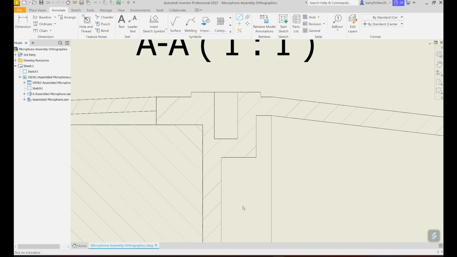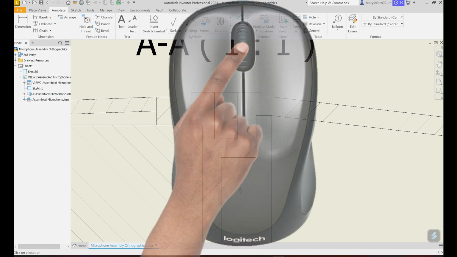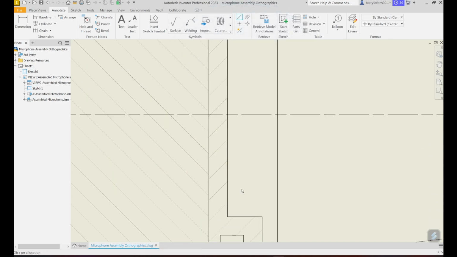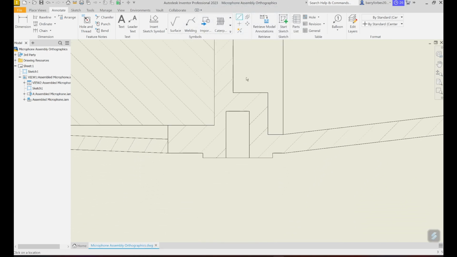Then I'm going to pan the view so I can see the bottom. So click and hold the middle mouse button and move the mouse up. I'm going to repeat that again until I can see this part here. Make sure I've got the center line tool selected. Go to the top of this line here. When you see the green dot to mark the center of it, click once, move to the bottom until you see the green dot to mark the center line. Click again, and then click again to apply that center line.